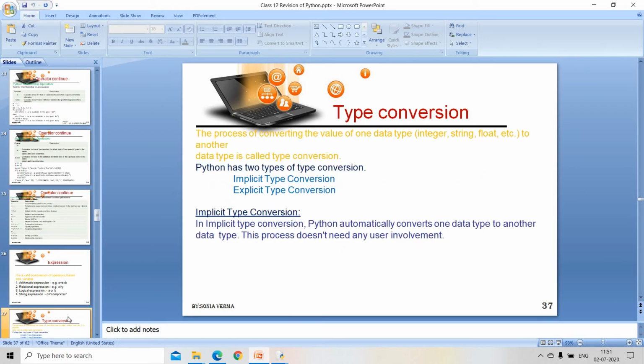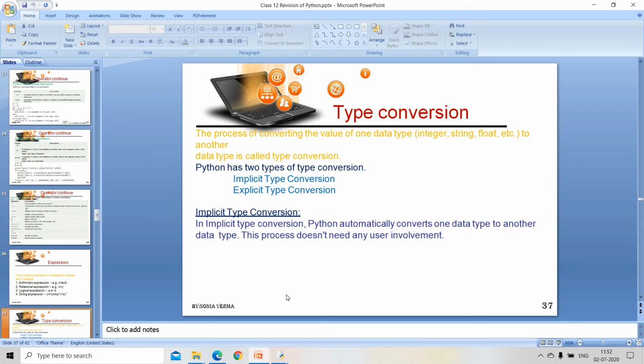Okay. Now, type conversion. It is a very important part. What is type conversion? The process of converting the value of one data type into another. Suppose you have an integer value 2 and you want to convert it into float. So it will convert to 2.0.